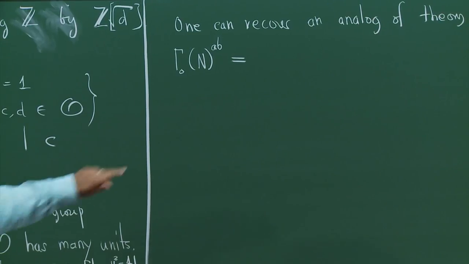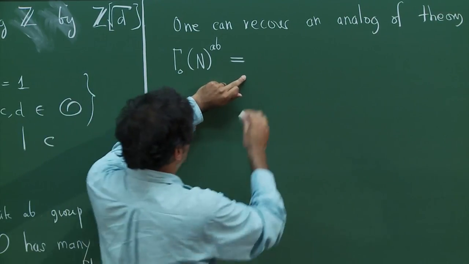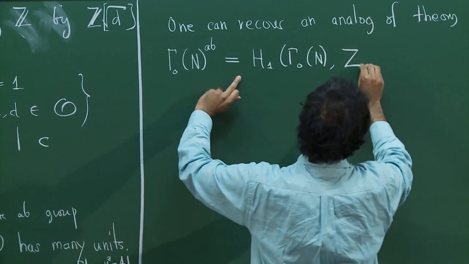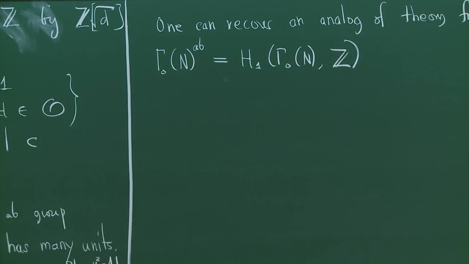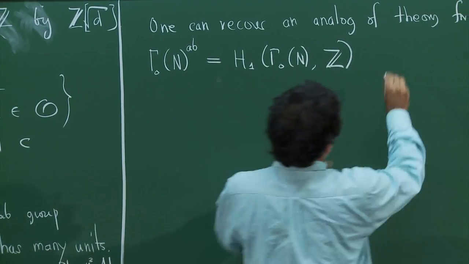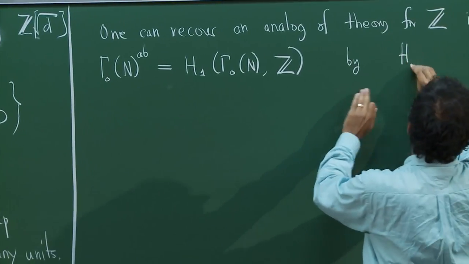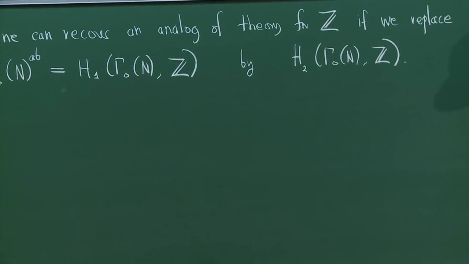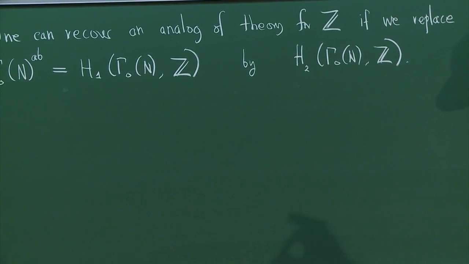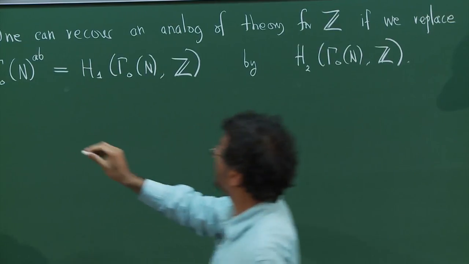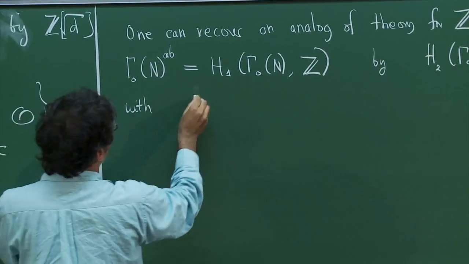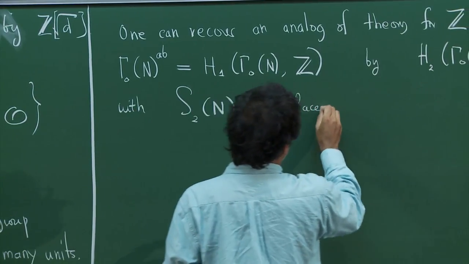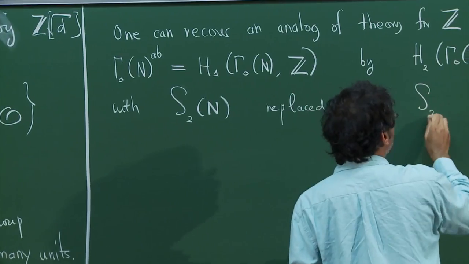the first homology group. So I'll briefly talk about homology, but it's not necessary. It's just a passing comment about how we generalize this. So instead of this, we work with the second homology, also called the Schur multiplier. Okay. If you were to work with this, you would see something very parallel to this, where S2 of n will now be replaced by, I'll write 2 of n.